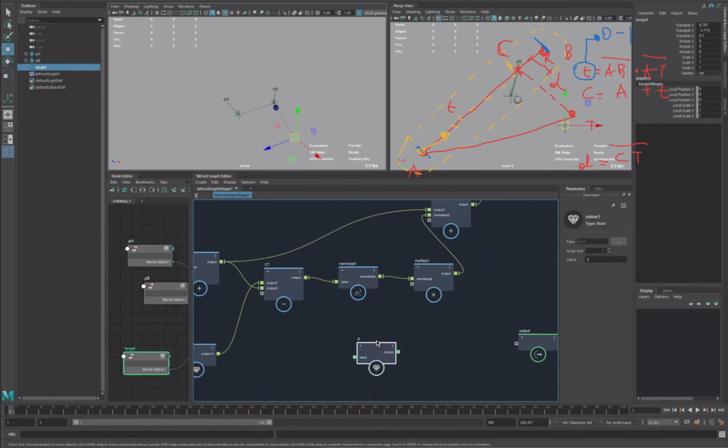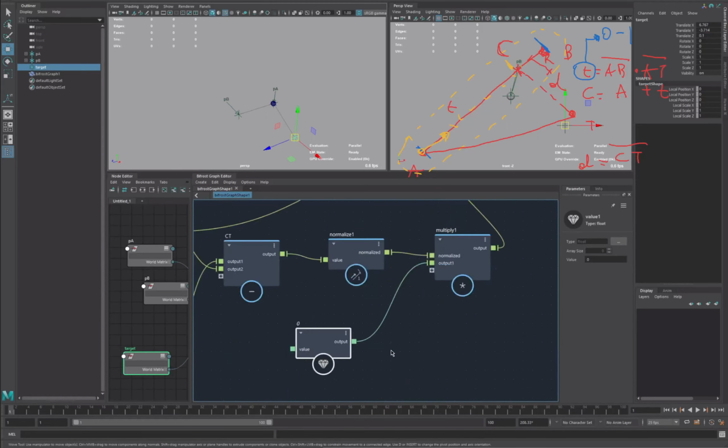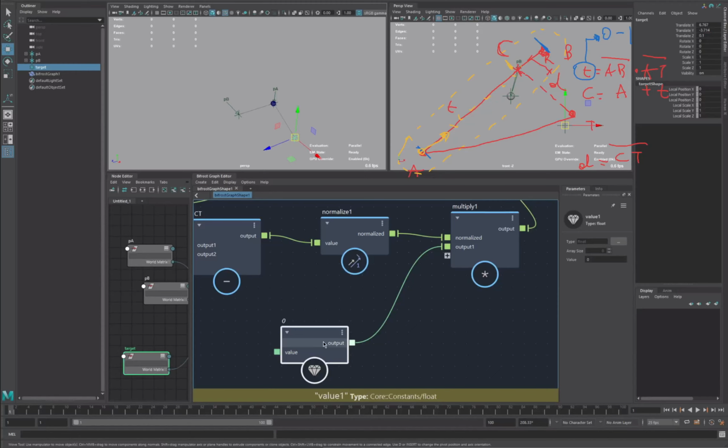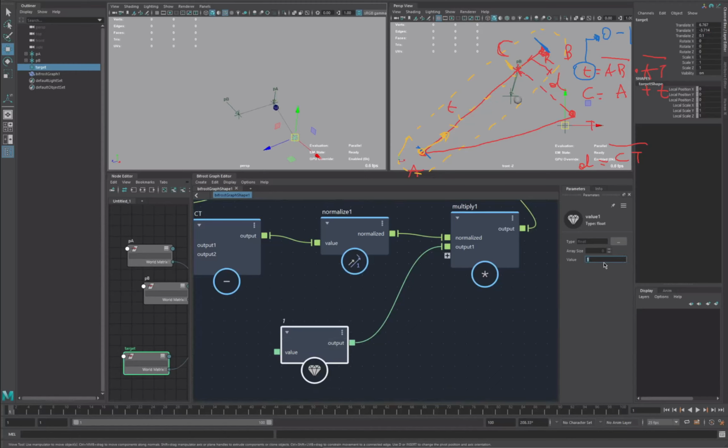And this is going to be our radius. There we go. Now it's 0, because by default this one is 0. And if you see, we can now change the radius and it's going to work fine.